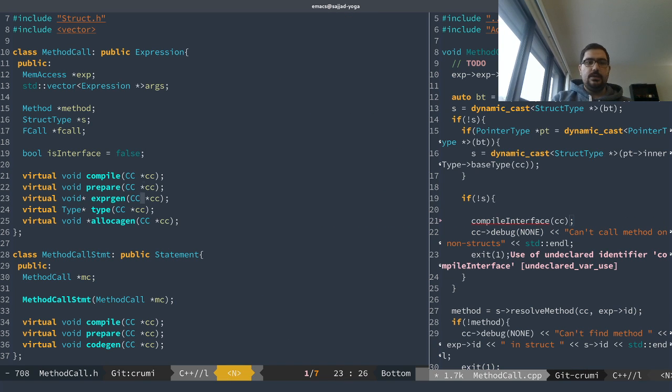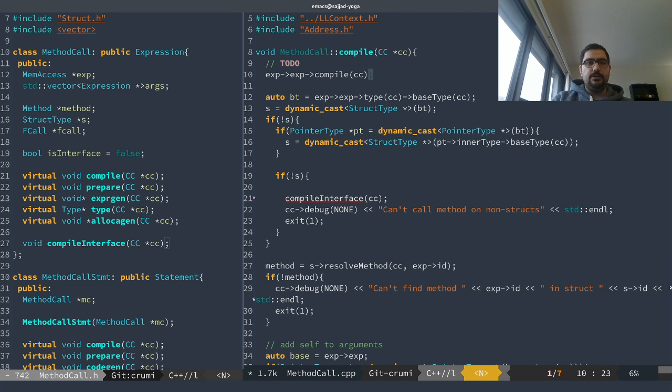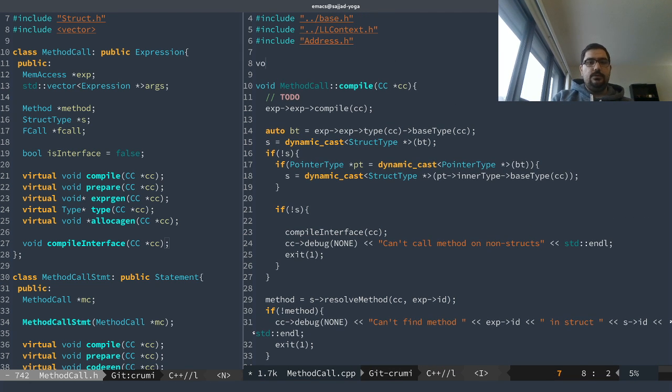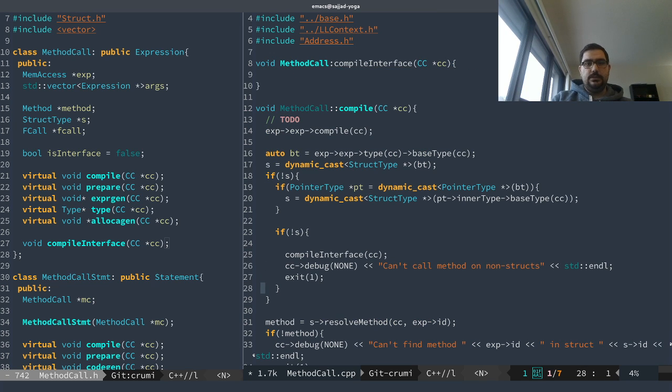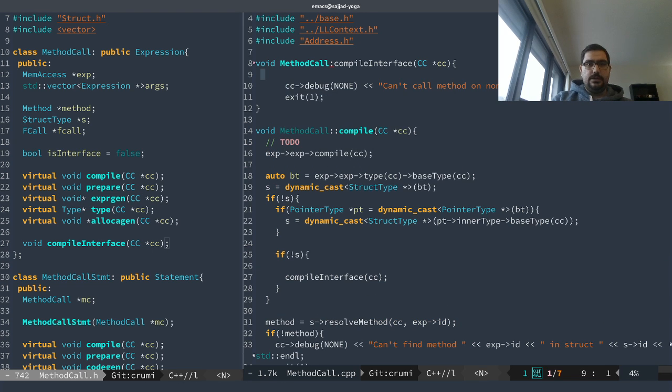Okay, and you have a void compile interface. Interface gets a special treatment because they are a special thing in our board. File interface cc cc like so, and this one moves there, right?